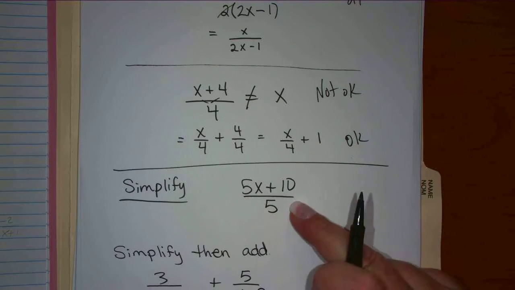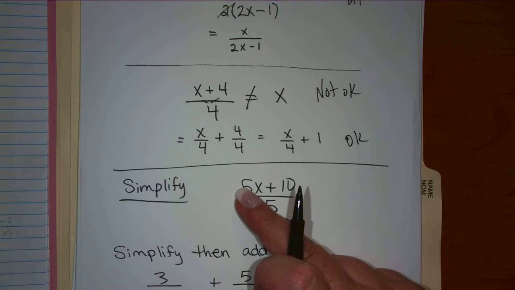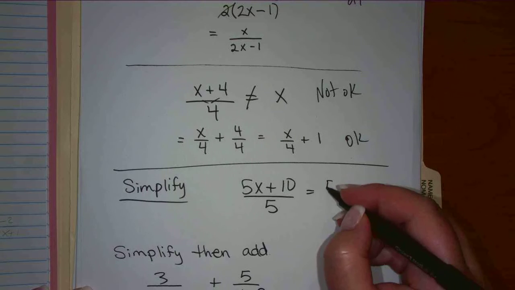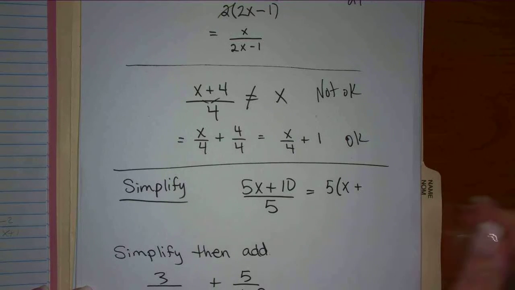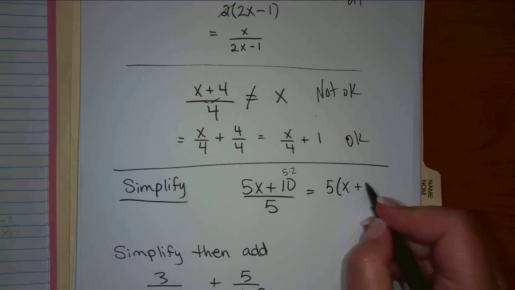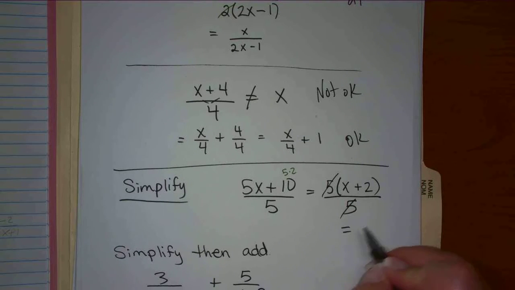Okay, so do we cancel out these 5s and just have X plus 10 left? No, that would be a mistake. You can only cancel the 5 if it is multiplied by the X, but it's not multiplied by the whole top. That's the difference. It needs to be multiplied by the whole thing. So it has to be a factor of whatever's on top, which it can be by factoring out a 5. We do have an X plus 2, because 10 is 5 times 2. So if you took the 5 out, you're left with a 2. Now the 5 is multiplied by the whole top, and we can cancel it. So that would be X plus 2.